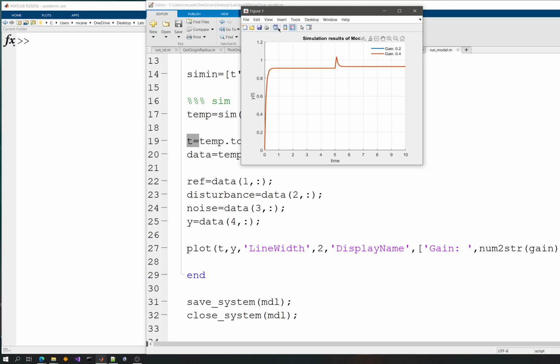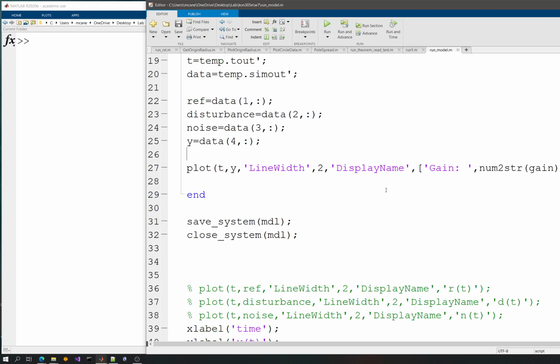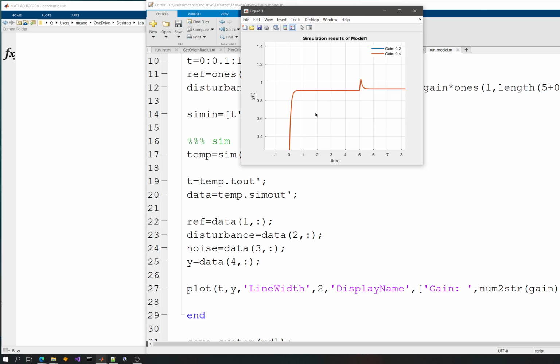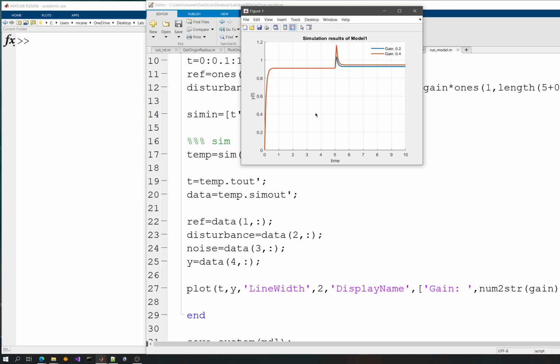So 0.2 and 0.4 disturbance gain. I guess I forgot to change this here. So now I should see the effect, and I can see that they have different values here, different responses here.